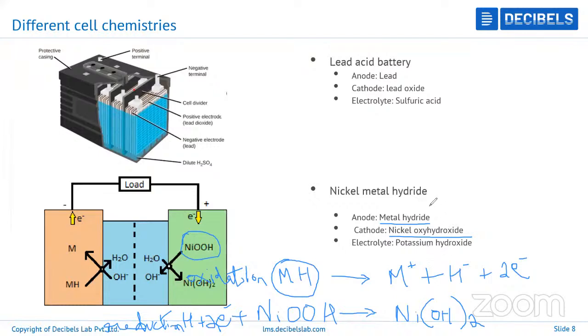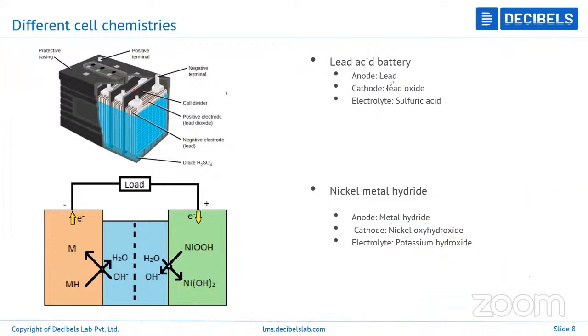And then commonly you'd see that nickel metal hydride cells would give you somewhere around 1.4 to around 1.8 volts as your nominal voltage. So compared to a lead acid battery, it's much lower, which is why nickel metal hydride is usually limited to very low power applications, like in your wristwatches, or your calculators, or really small devices. So these are some of the chemistries.